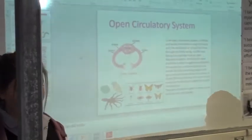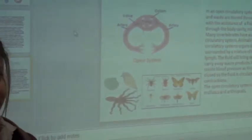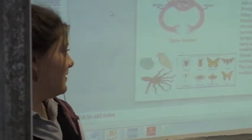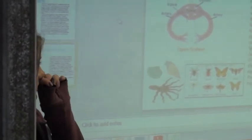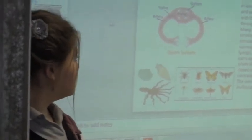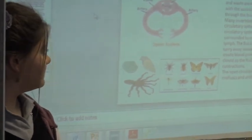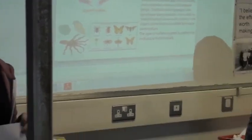Should we have a look at the next? There's no blood pressure in the open circulatory system because it isn't pumped through vessels, so it's sort of passed through in a mixture of blood and lymph. We'll mention that in the next talk as well hopefully. It follows a similar pattern — we've got blood vessels right next to the pump, but we haven't got them basically bathing the organs, so it's like a big pool of blood and lymph. It's noted in the learning objectives that the heart was on the dorsal side of insects.